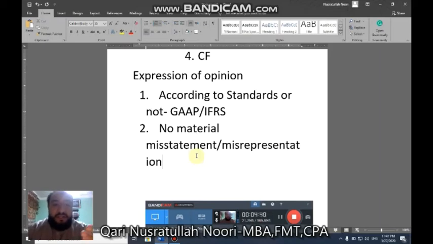This deceives the people who want to invest in that company. They look at the profit and loss statement of that company and see, oh, this company is making a lot of profit every year, so let's invest in this company. So this information is misleading, misrepresenting. When the auditor comes, he will check your accounting record as well as your financial statements. Your financial statements must reflect true and fair information. Understood or not?